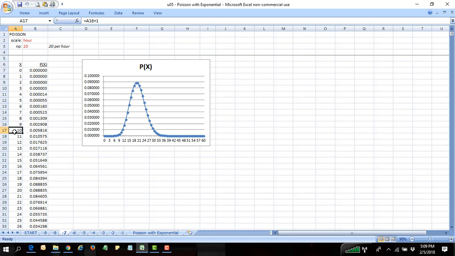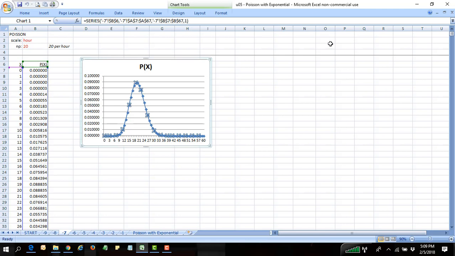The probability of 10 arriving, down here on row 17, is just over 0.58%. So I really do expect more than 10 to arrive. Down here on the arrival of 20, I have an arrival rate of just over 8%. So it's depicted here in the curve. I can graph that number, and sure enough, the mean of the curve is at the expected value of 20. But looking at the curve, I would expect to have some hours where only 9 arrive and some hours where 33 arrive, and obviously the tails go off forever as I go through.